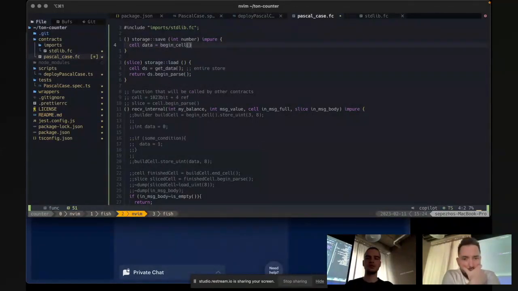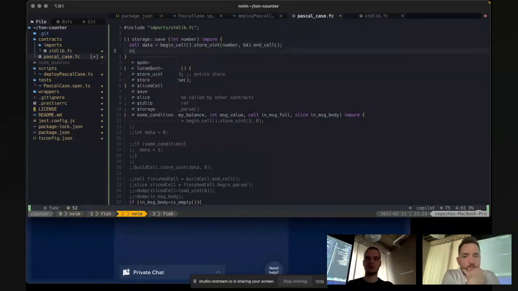And how can we create cells inside FunC? As you can see, we use the same things that I showed here. Begin cell, store int, and some number that we push here, and then how many bits this number will take inside the cell. Also, we can close the cell right here and then store it inside the smart contract storage.